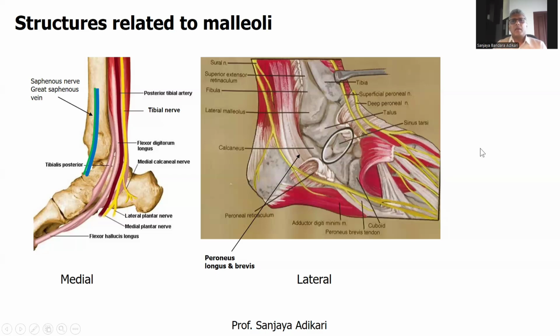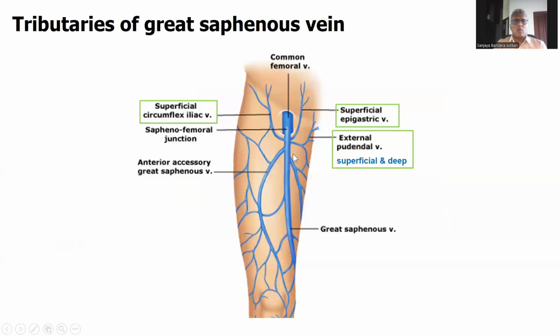On the lateral aspect, behind the lateral malleolus, deep structures, you have the two tendons, peroneus brevis and peroneus longus tendons. Okay. Then continuing with the superficial and deep veins, now I mentioned there are certain tributaries of the great saphenous vein. Now there are four small tributaries which correspond to the first four branches of the femoral artery actually. When we talk about the femoral artery, we will come back to that point.